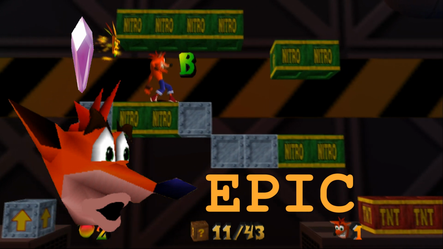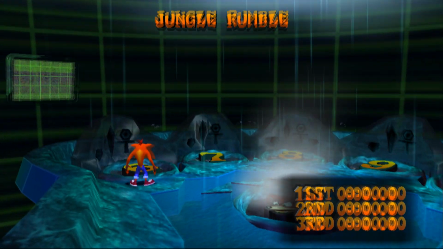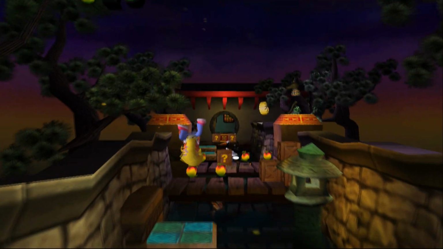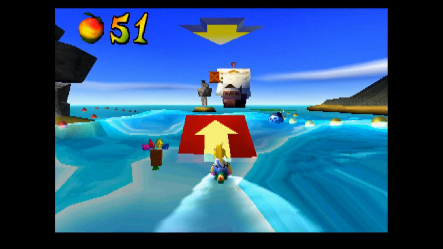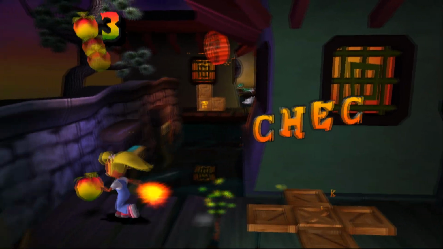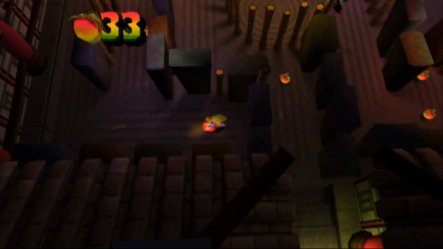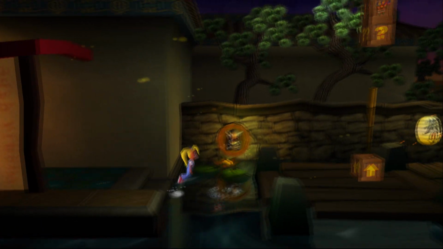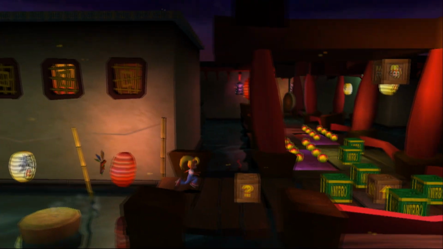Epic gameplay moment! Okay, second warp room. This introduces us to the first Coco level in the game. And although this isn't the first time she was playable in the series, it is the first time she is playable in a platforming level. And she just isn't as good as Crash. She doesn't get to use any of the same power-ups as Crash, so no double jump, no super spin, and no fruit bazooka. Seriously, what were they thinking?